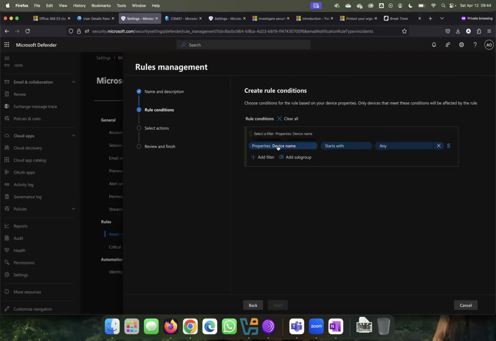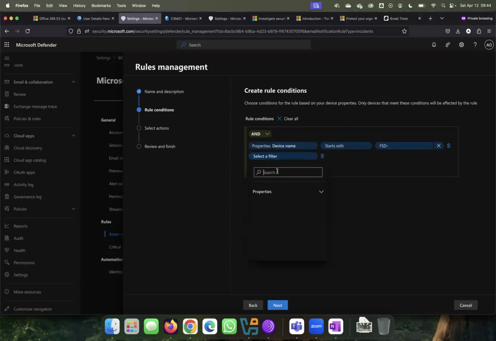You can say I'm creating this rule to capture all the systems whose name starts with, let's just say, FSD, for instance. So this rule should match any device starting with FSD.